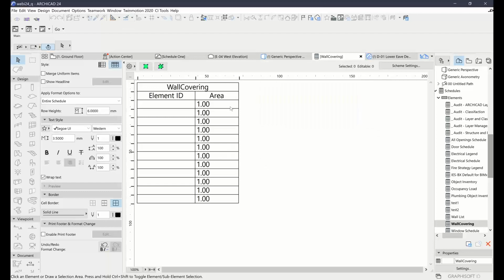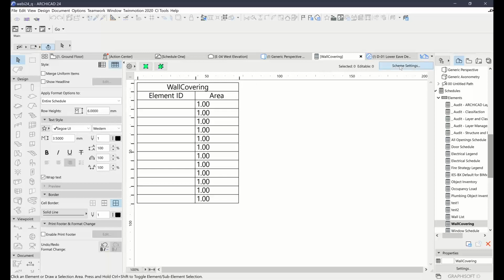So yes, the reason that it's doing that is because it's just telling us that there is 1 unit of each of these coverings, not useful to us. So we're going to go in and grab the actual parameter that calculates the area of the covering, so that our covering objects do calculate the area of themselves. They're just not in that standard area calculation because there's a bit more to them than just a single area.